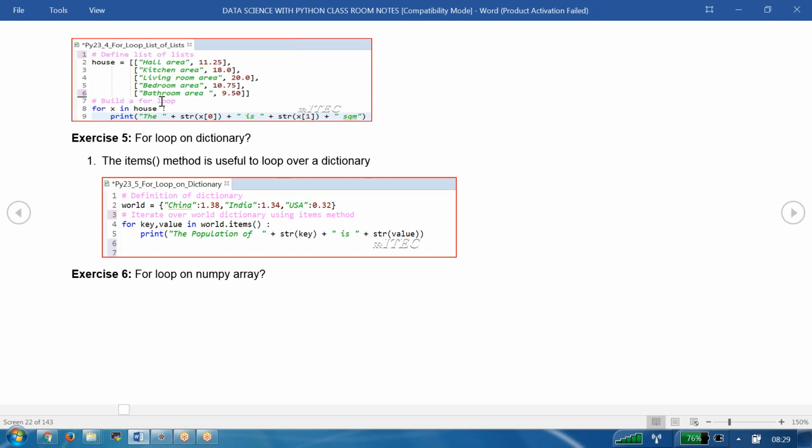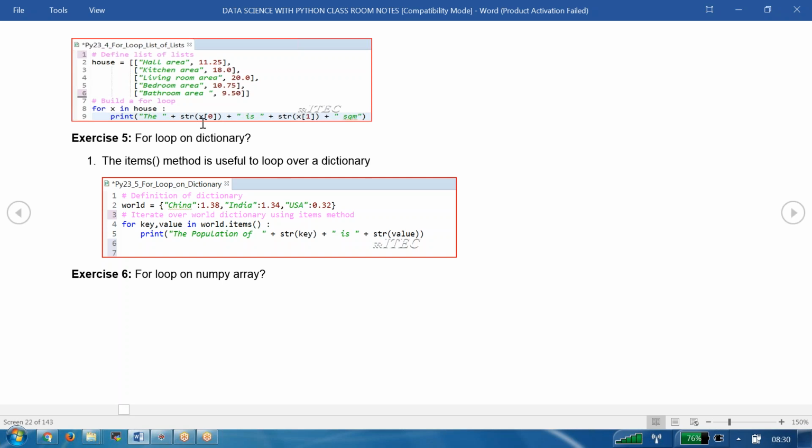Now we are trying to build a for loop: for x in house, print the str of x of 0 plus is str of x of 1 plus square meters. In what way is it going to work? What is it going to print here? Because for x in house, x of 0 means what here?